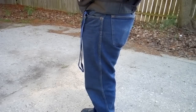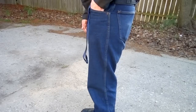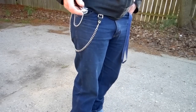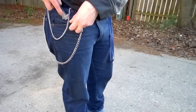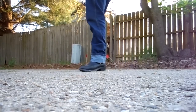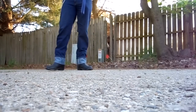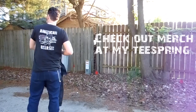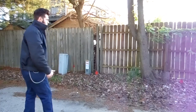They have nice deep front pockets so you can carry your loose change, your keys, whatever you like, and it doesn't come sliding out like other jeans with shorter pockets. And of course you've got to have a place for your knife — I carry my knife in my front pocket with a nice clip. With those deep pockets it just works really, really well. I also bought my jeans a bit longer so I could do a little bit bigger on the cuffs. So if you like that, buy the jeans longer. Or you can always get yourself a nice t-shirt from Madman at my Teespring store — looks great with these jeans and that jacket.